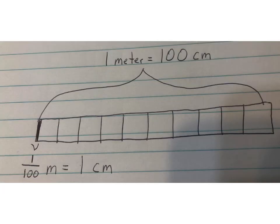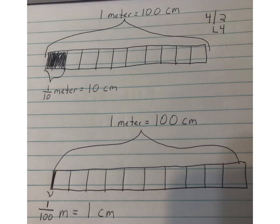Today we introduced the second and final place value position that we'll learn this year. Fourth graders are not expected to learn anything beyond tenths and hundredths. So we still have a picture of a meter stick, but instead of 1/10 of it, it's only 1/100th of it. It's a tenth of a tenth, and that would be 1 centimeter out of 100. If we look at the two together, we can see that 1/10 is 10 times greater than 1/100th. So 10 centimeters on top, 10 times greater than 1 centimeter.